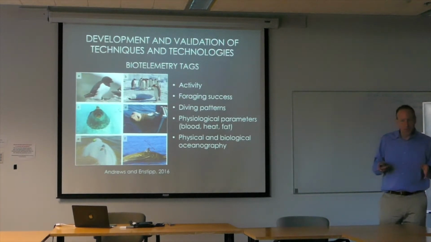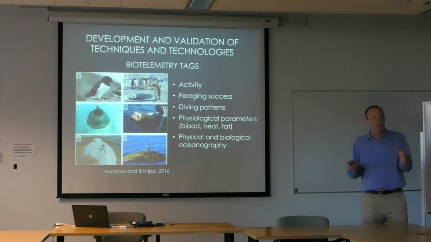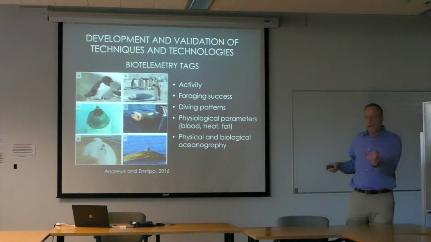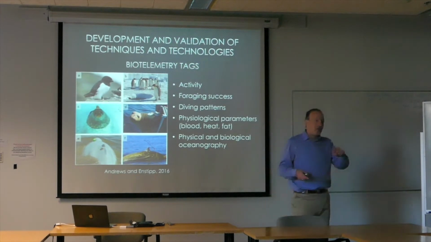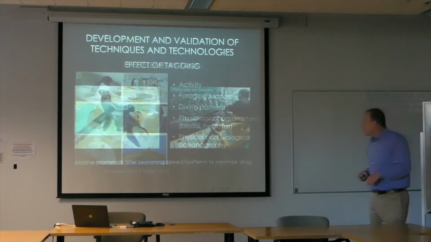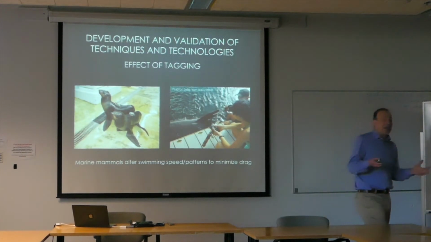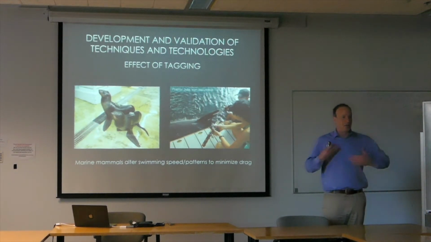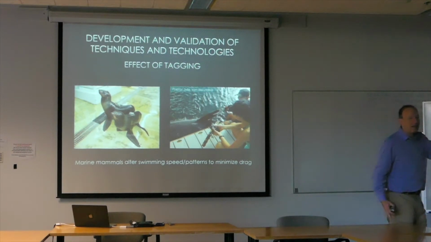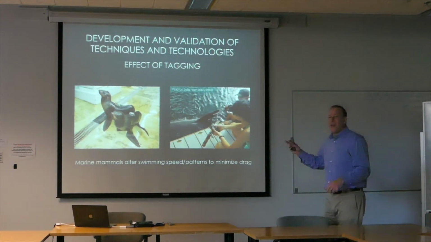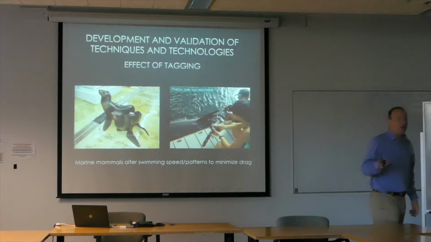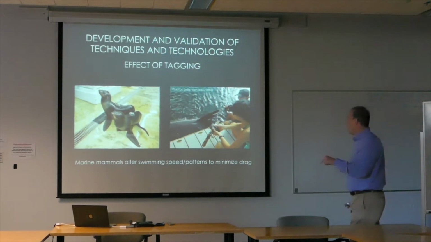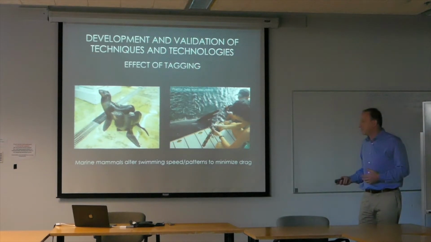Here's the problem. We're measuring, let's say, energy expenditure on an animal that's very hydrodynamic, and we're sticking an external tag on it. And people have been reluctant to ask what that's going to do to our estimates. Well, in our lab and a couple of other labs, we're starting to ask that question. And it turns out not to be a big surprise if you've watched Olympic swimmers with their skin tight suits, we don't want even a zipper showing. You stick a tag on a marine mammal, you're breaking up its hydrodynamic flow. That's going to have its effect on its behavior and also its total energy expenditure. It has to swim hard. I'm not saying don't use tags, but you have to account for that when you're looking at your calculations of what data you're collecting.